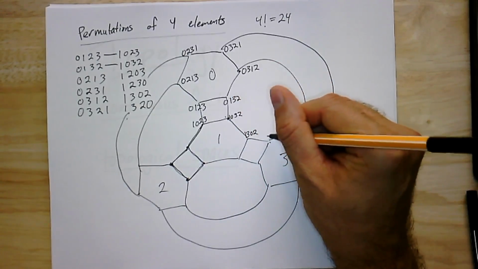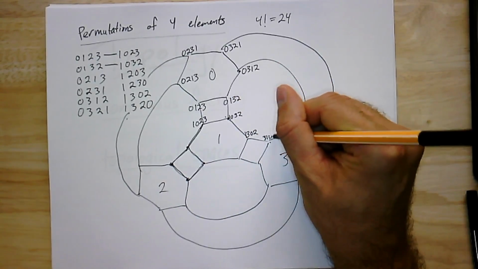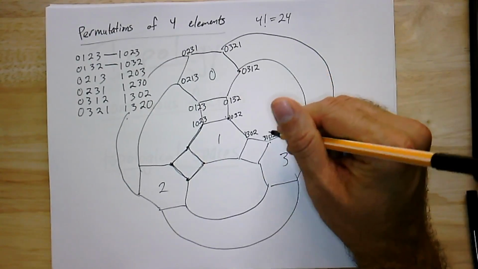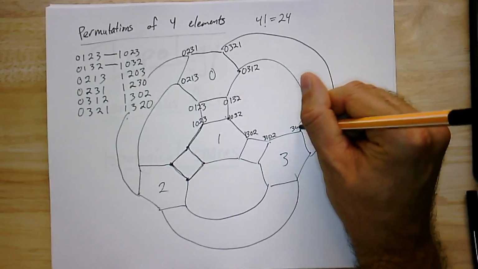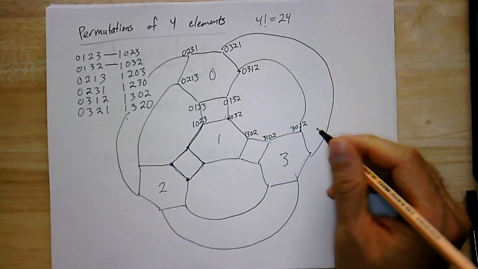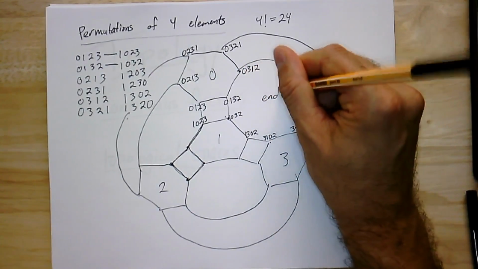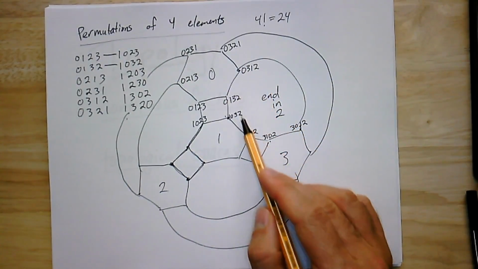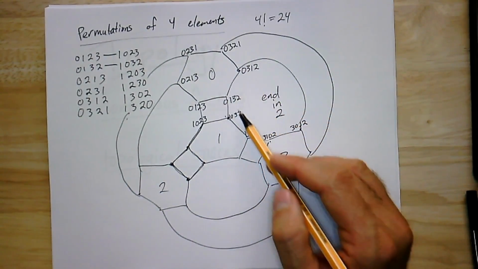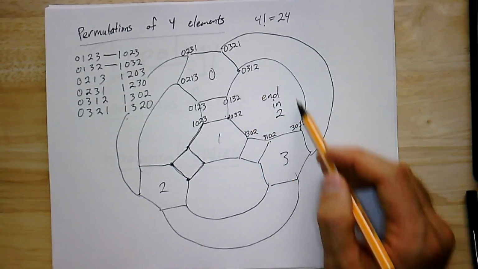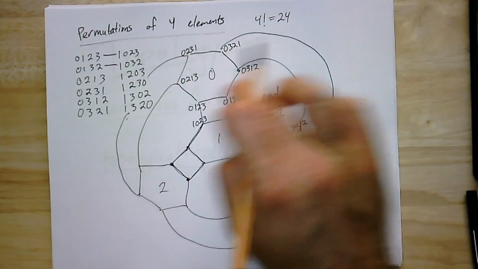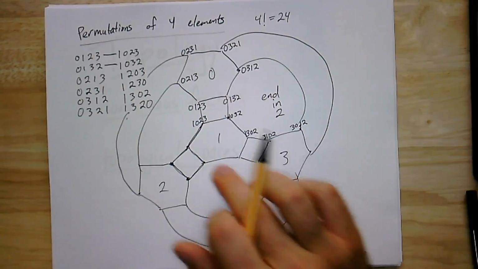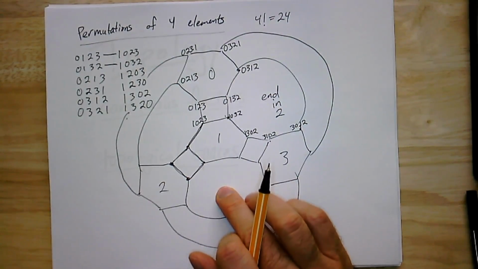Okay, as I go around here, this is going to be 3, 1, 0, 2. And this will be 3, 0, 1, 2. Okay. And so you see these all end in 2, which makes sense, right? If I do all the permutations that end in 2, I'm going to get 6 of those permutations, and those also form a nice cycle of size 6. So you can see that these other 6 cycles correspond to all the permutations that end in a particular value.